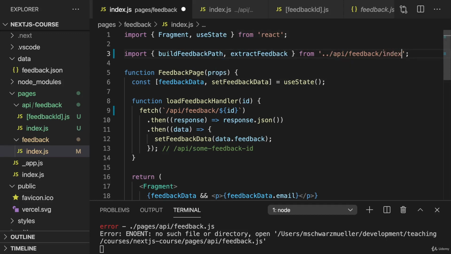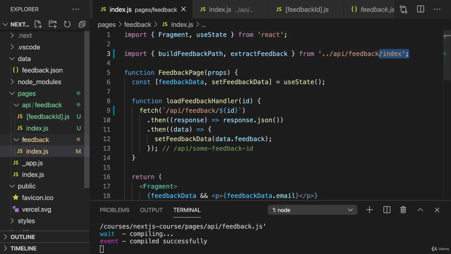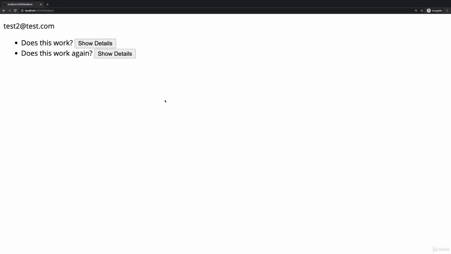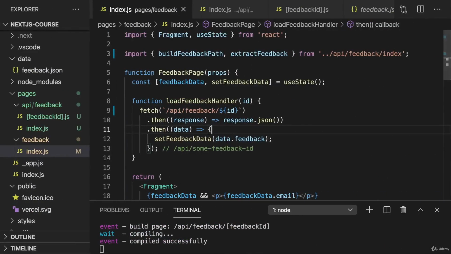Yes, here we should import from the index file. And now that works again. So if I now reload, that all works, looking good. So that is how you can also structure your files and folders in the API folder in the Pages folder. It essentially works just as it does for regular pages.